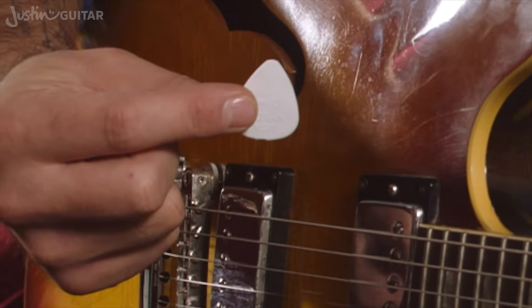Now, I want to emphasize here the importance of having a thin pick. Okay, I'm using this Jim Dunlop nylon. It's 0.38 millimeters. It's like a piece of paper or cardboard. You could probably get away with using a piece of cardboard if you shaped it like a pick, or just get yourself a really thin pick. It really makes a difference. In week three of my left-handed study, I only had a thick pick. I didn't have a thin pick, and it really made strumming very, very difficult. I really didn't enjoy it at all. So make sure you find yourself a thin pick before you get going with your upstrokes. It makes a big difference.